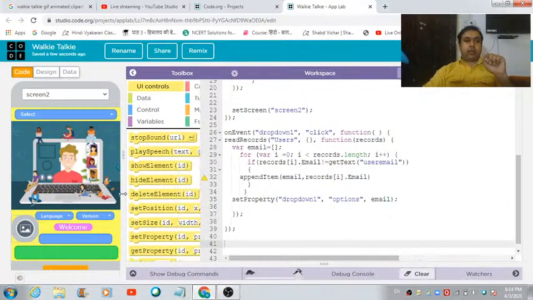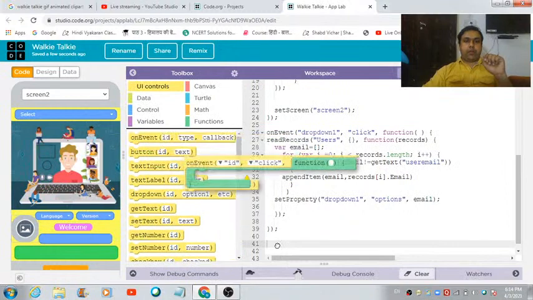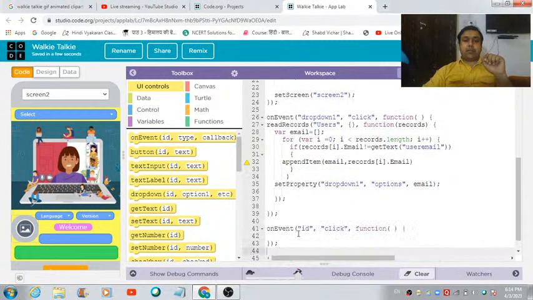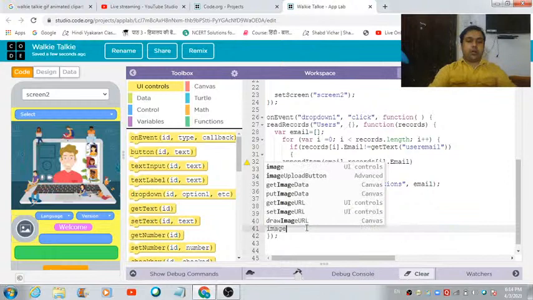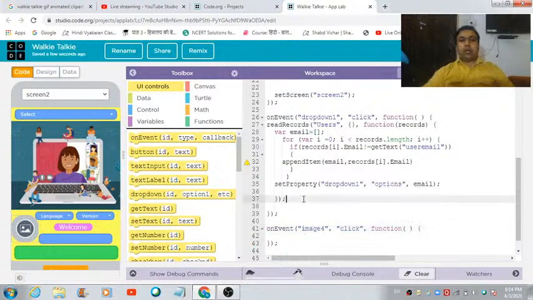For doing that, we can again define an event block over here. Now this time I am going to define this event block for this beautiful image which you are seeing right in the middle of this screen. So the ID of this image button is image 4. Okay, so I'm going to replace this ID with image 4. Now how can you get this beautiful image which you're seeing over here?